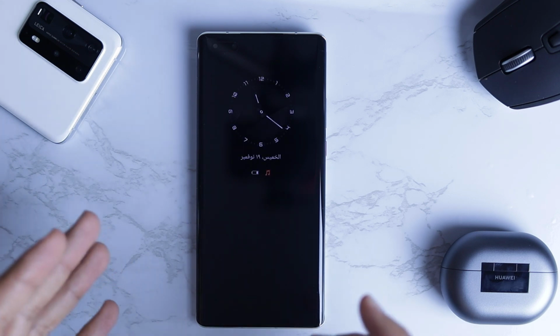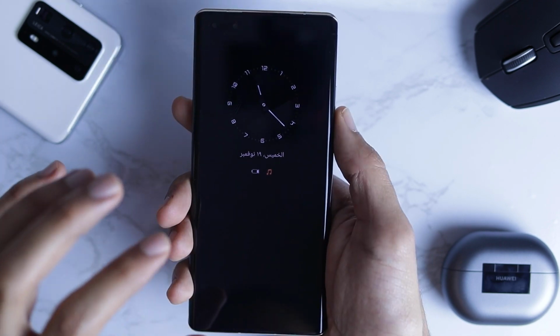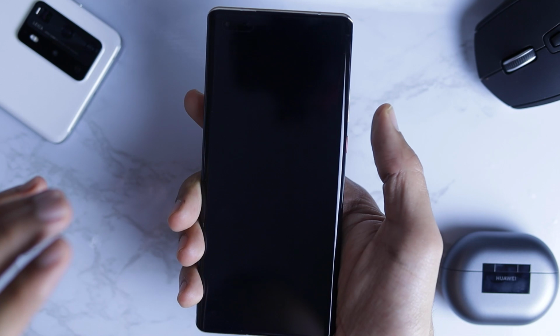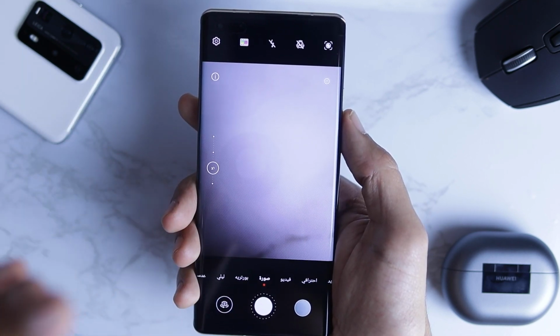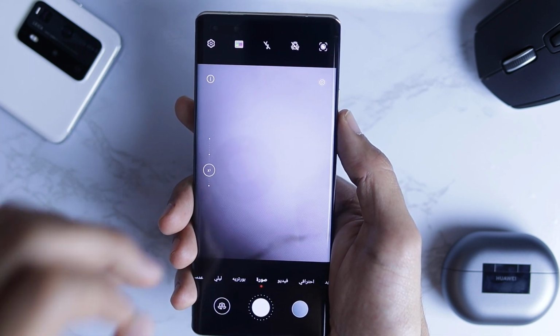What else can you do from the lock screen? You can take a quick snap. While you are on the lock screen, you double press the volume down button, and in 0.6 seconds it took a photo. It's so quick and so snappy, and you can quickly capture the moment before you lose it.